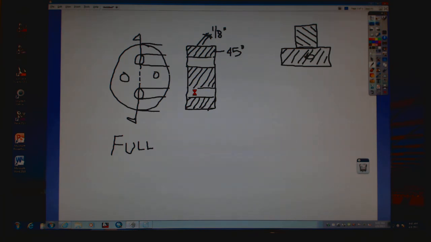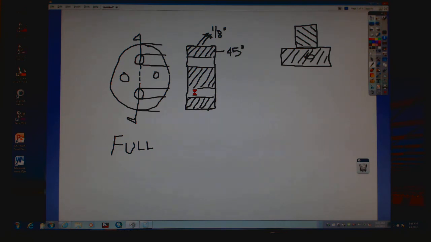Now, if you go to page 180, it shows you different types of section lines or different types of hatch patterns. The one we're using right now, with just a single 45-degree line spaced 1/8 inch apart, is basically called ANSI.